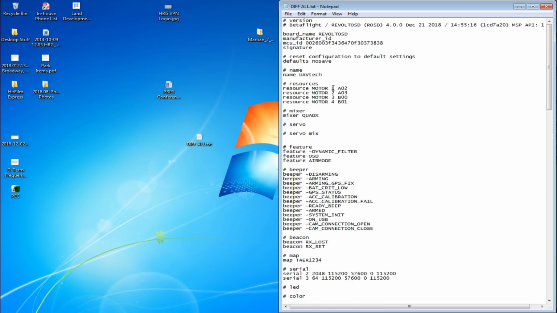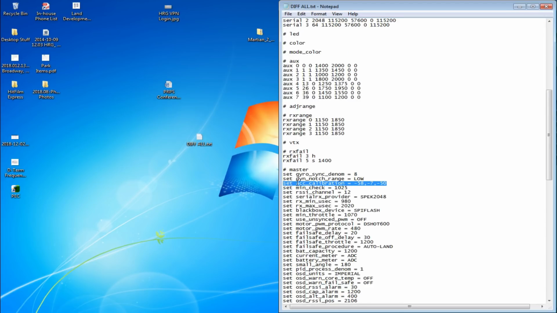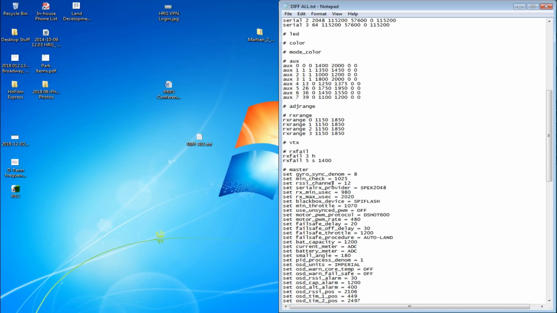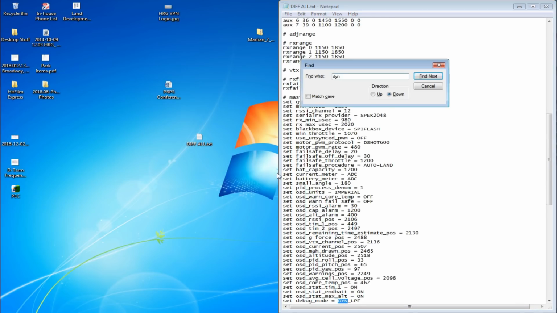You do want to take out a couple of things. Honestly, all the content at the top is not needed. Typically, I take out the acceleration calibration, and anything that has the dynamic settings in it as well. You can see I adjusted the notch range to low for this specific flash because I was testing some stuff. You can click find, type in DYN, and anything that has dynamic in it you probably want to take out, because you really do want the defaults for this.